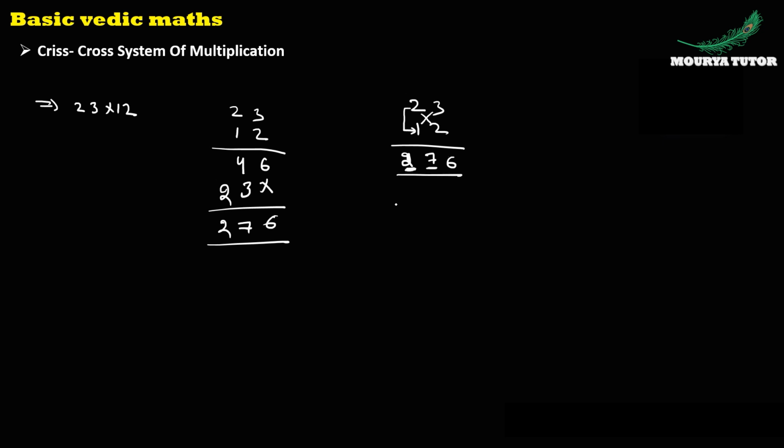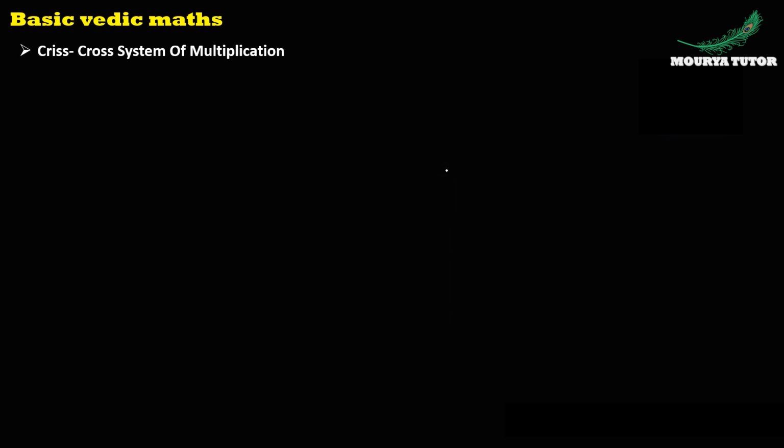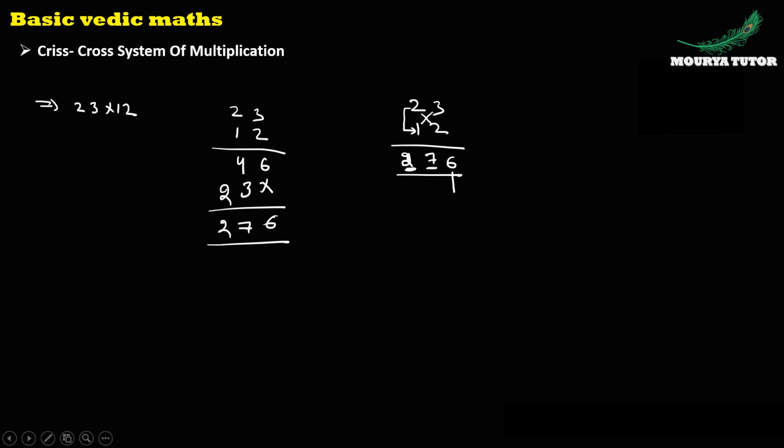This is your answer. And you can see we got the answer in single steps only. First we got 6, then we got 7, then we got 2. It means we start getting answers in the initial steps only, right? Now let's understand one more example, then we will draw some patterns for this multiplication.